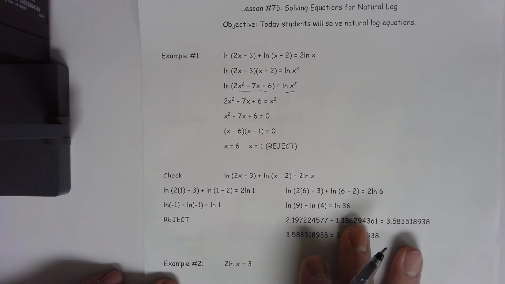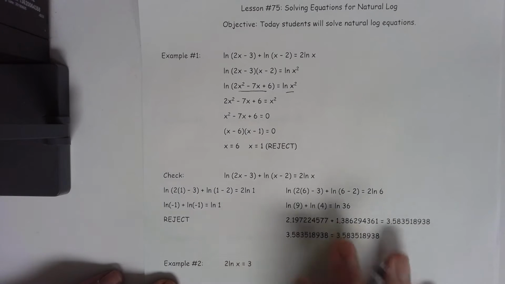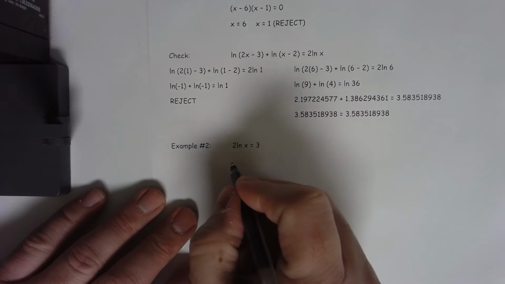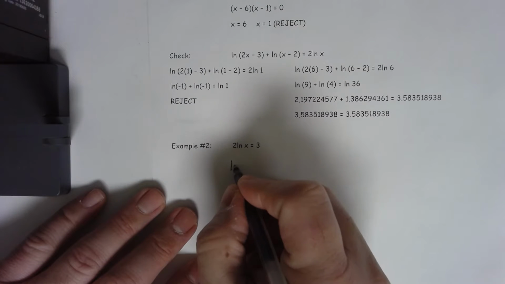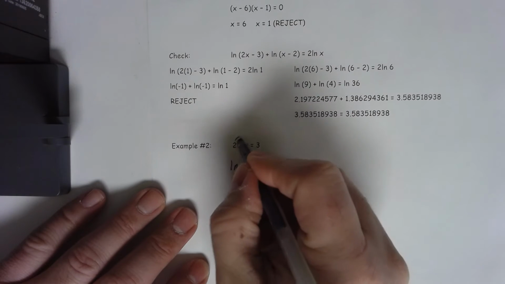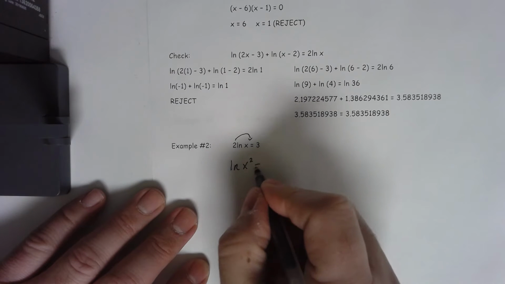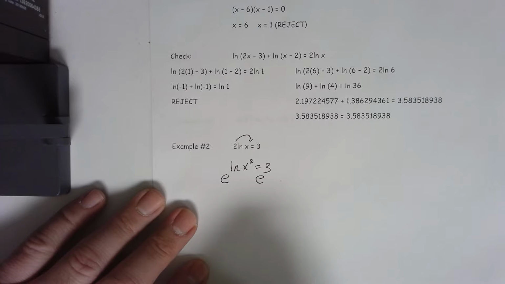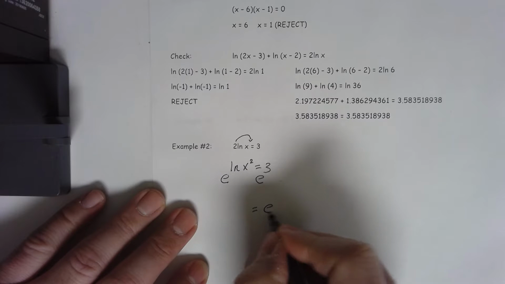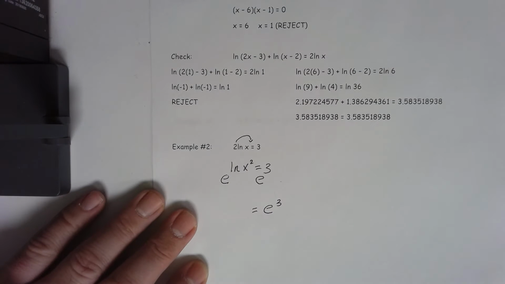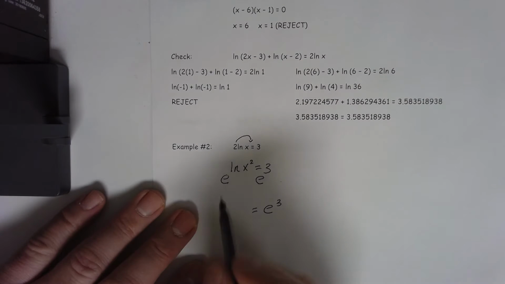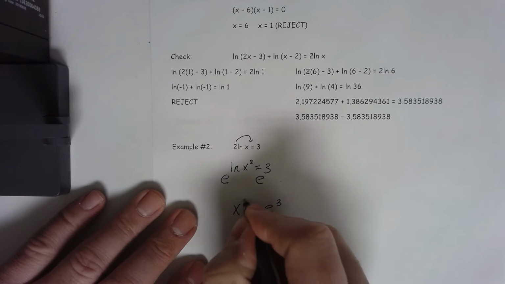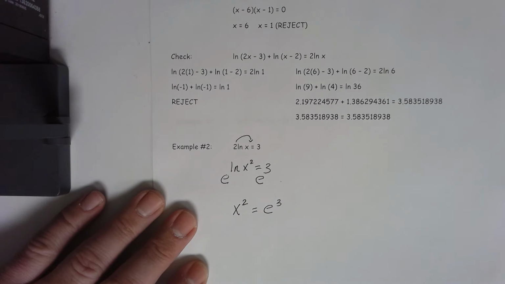Now that's one type of question you can see, and you'll see examples of those. The other type of question, we don't have it worked out for us here, is something like this. Now very easily I could have said this is the ln of x squared, because that 2 really belongs upstairs, is equal to 3. And anytime I have the ln on one side like this, I'm going to raise that to the e power. Now, e to the third power is just a number, which you can find in your calculator. e to the ln of x squared is just x squared. So now x squared is equal to just the number.